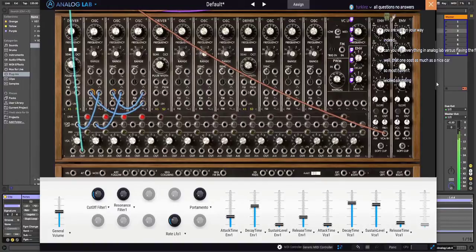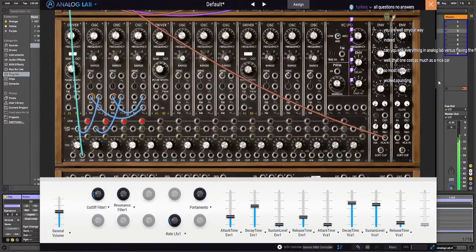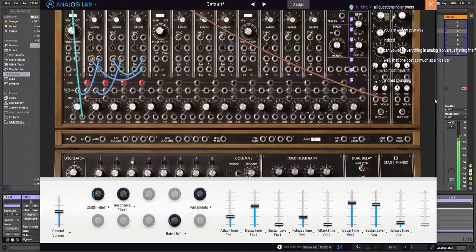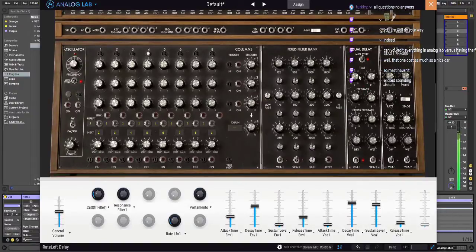It's cool having it in this interface, because it pushes you to do things in different ways than you would normally do them. Like having a dual delay just on here instead of using an Ableton delay. But this one has cross feedback. I don't know if Ableton's does that.